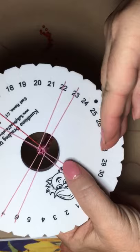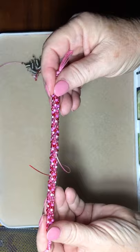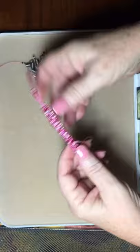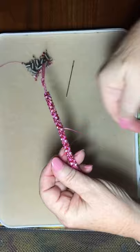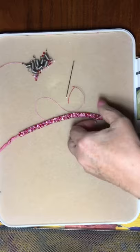I am back, and as you can see the braid looks pretty normal except for these two cords sticking out. The red one — we already did the going back through the braid a few times, so we can just cut that off as close to the braid as we can. And this was the original short cord.